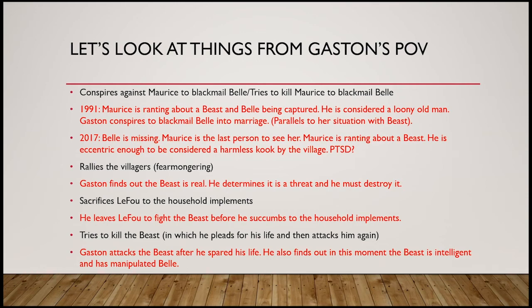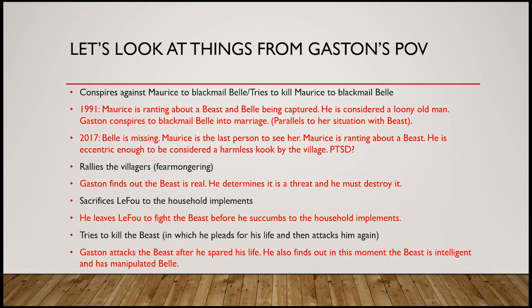So in the 2017 version, he's a soldier, and so he's trying to destroy this threat that threatens his hometown. But I think it's really interesting that in the 1991 version, he's a hunter. So of course he would try to find this beast and kill it. That's what he does, quite literally. And it's not quite as philosophical as the 2017 version with him having the career change.